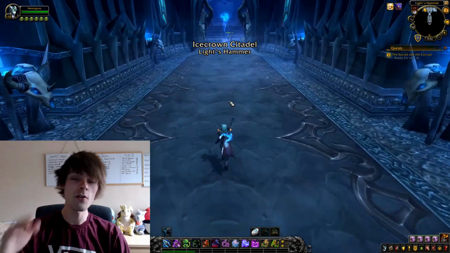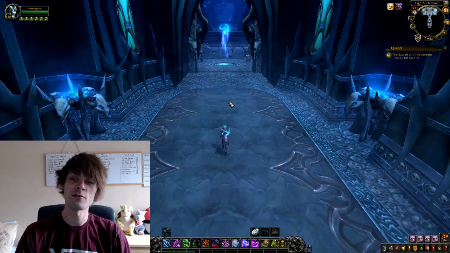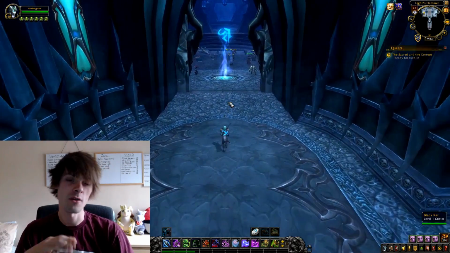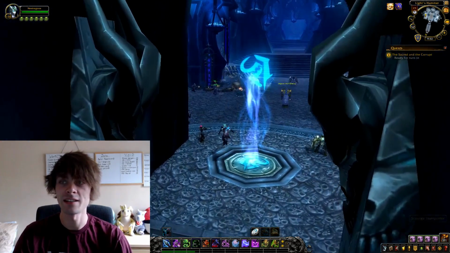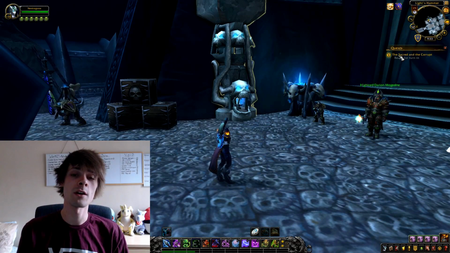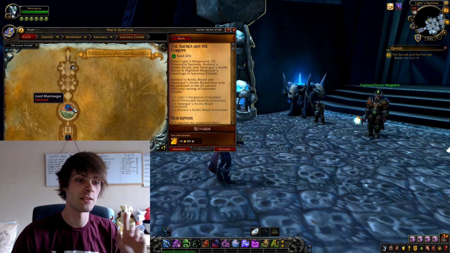Where we left off, I'm going on my Death Knight at this moment in time, because obviously we're doing it on a Warrior and a Death Knight, so I thought I'd switch it up so we can see that both characters are getting it done equally at the exact same time. What we're going to be doing is giving in the Sacred and the Corrupt. That is the one that we did in the previous video.